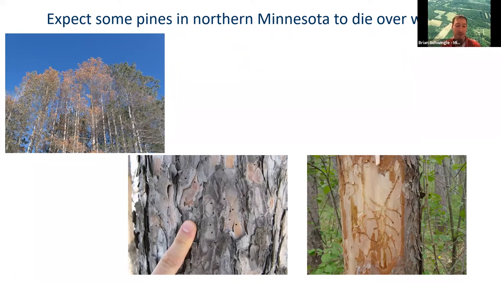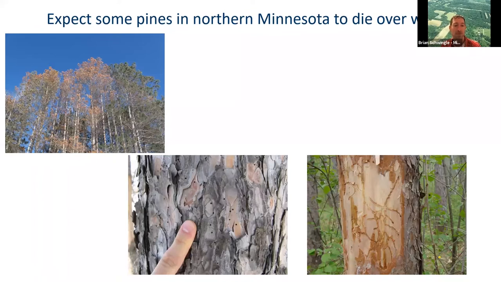She went out to some of these plantations that looked green, but many of these green red pines were full of bark beetles, and they actually had blue stain in them already. Blue stain is caused by a fungus that bark beetles carry to trees and essentially inoculate the trees with. But I expect some pines, maybe a lot in north central Minnesota, to appear to die over this winter. That also happened in 1988, I believe, or winter 87, 88, I forget which.